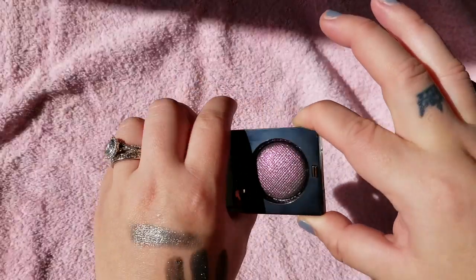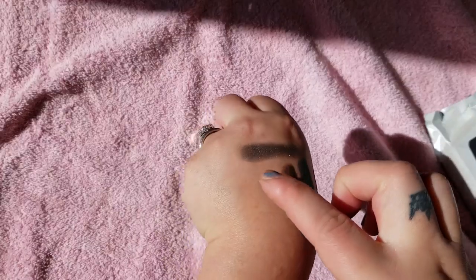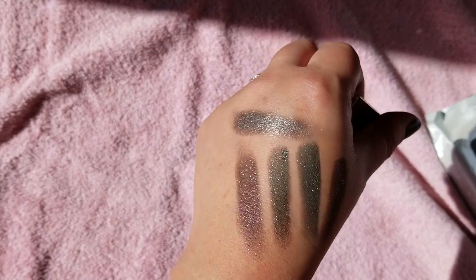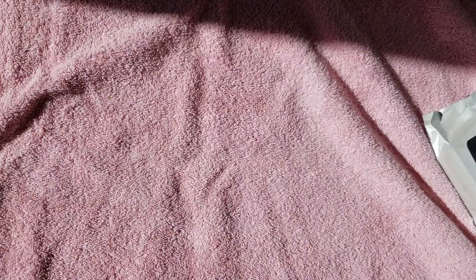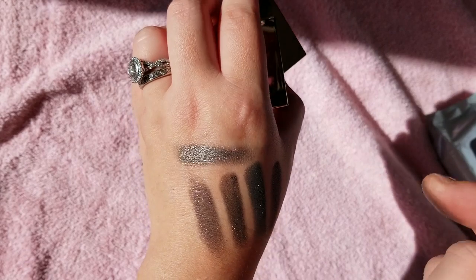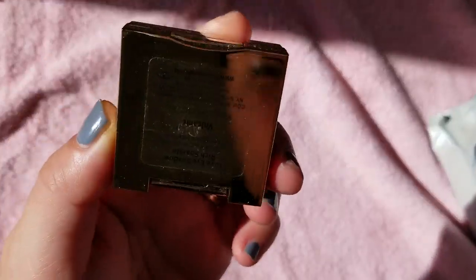This is the shade Volcanic. It looks like that Chlorophyll shade — a black base and purple glitter. I don't know about those. You catch the glitter reflect in the sun, but I can't really see those performing very nicely on the eyes. I'm going to get rid of or sell the Volcanic and the Chlorophyll — I just don't like chunky glitter. I prefer smoother, more pigmented versions. Those are the Rich Sparkles formula, while the others are Rich Luster, which is why they're glittier and chunkier.